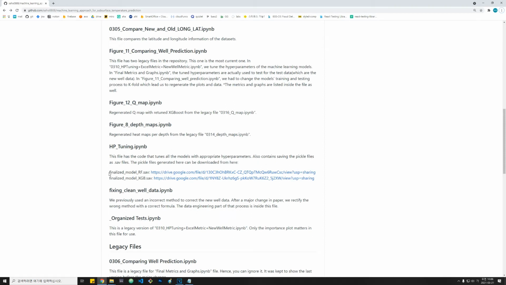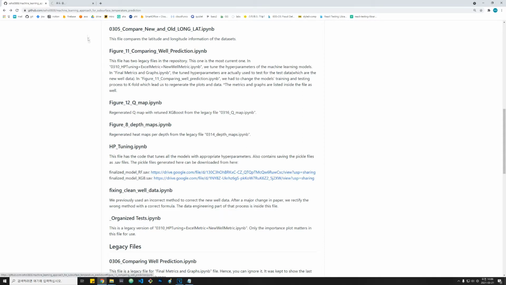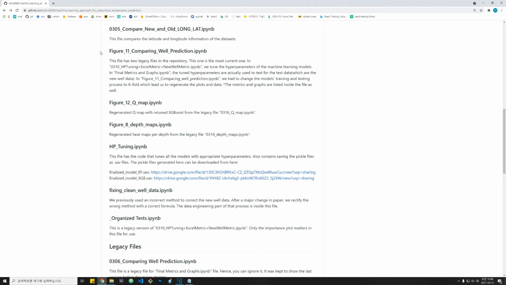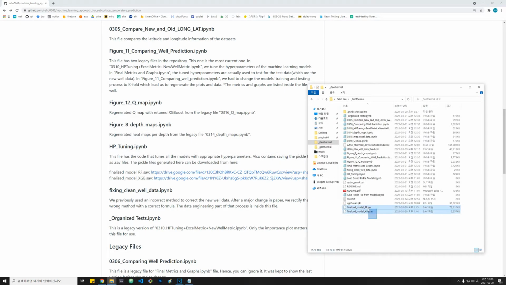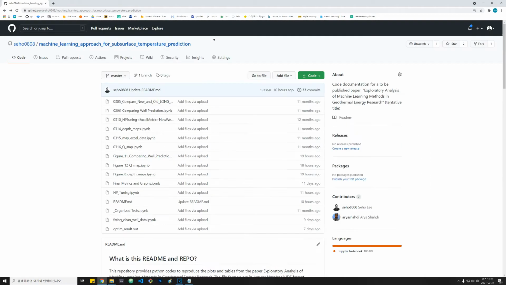We also saved our models as pickle files. You can download them in the GitHub repository here. You can follow the link and download the saved models. They are all trained. Only Random Forest and XGBoost are available though. The reason why we don't have the DNN model is because the Keras model doesn't seem to save as pickle files. Now place the files in the same directory as the other files.